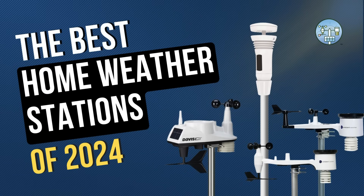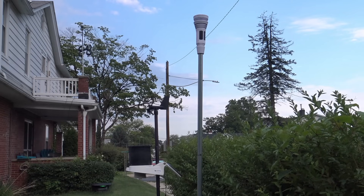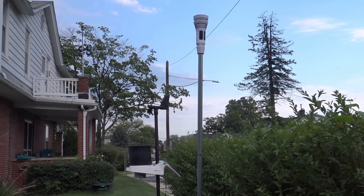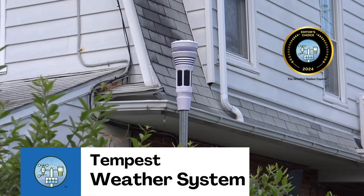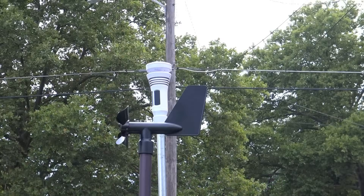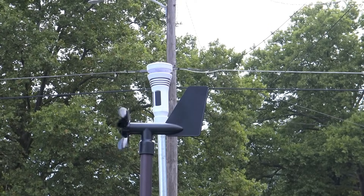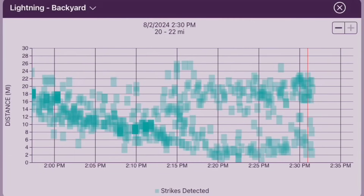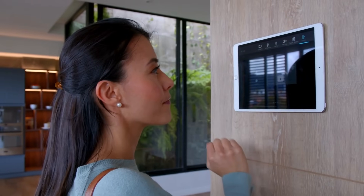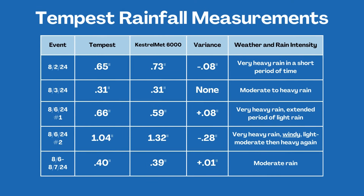All of the home weather stations we mentioned are solid choices in their own right, but two models in particular stood out and have been awarded the Editor's Choice this year. First, we'll take a look at the Tempest weather system. The Tempest has quickly become one of the best-selling weather stations on the market, and for good reason. The station has absolutely no moving parts and can be installed in 15 minutes. A unique haptic rain sensor measures rainfall, and built-in lightning detection, some of the best we've seen, warns you of incoming storms. It's built for the smart home too. The only negative is that rainfall isn't measured as accurately as other stations, but that's one of its few flaws.